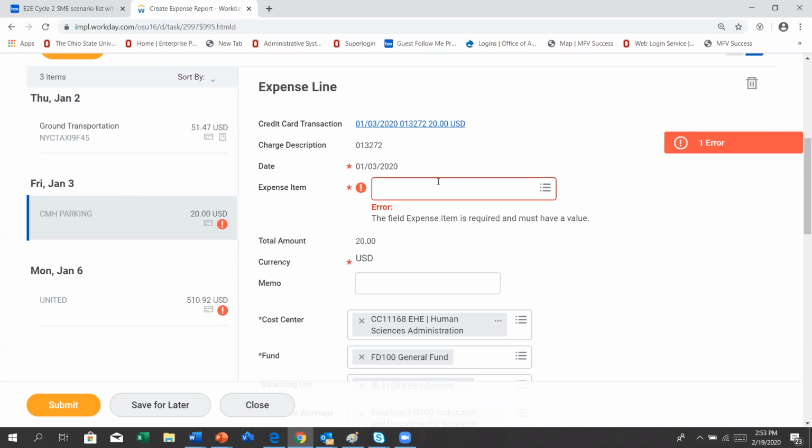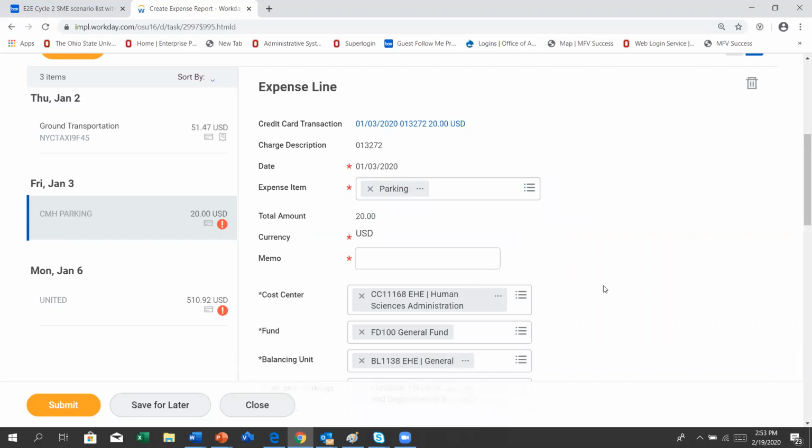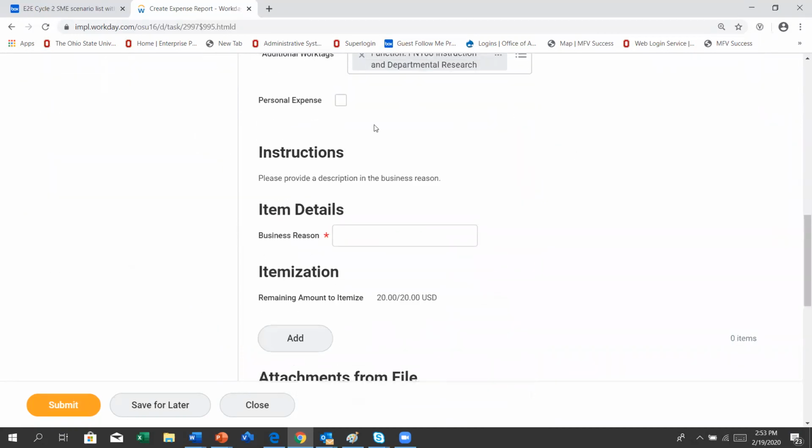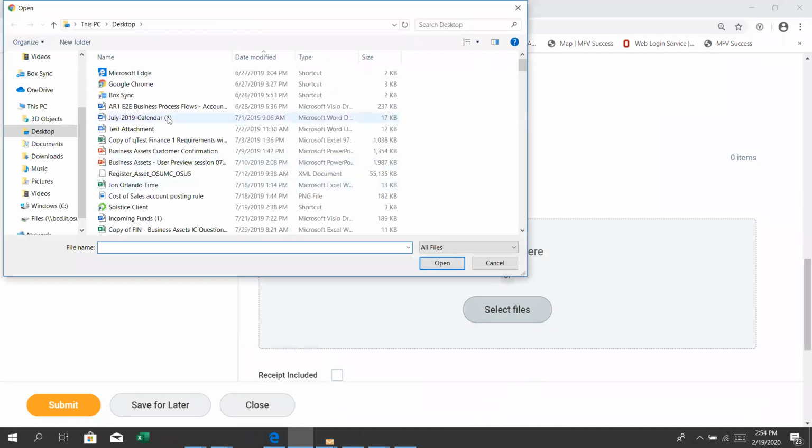Parking, again, I didn't plan on it, but it came about. So I'm going to click my parking. And again, it's requiring a memo line here to explain what is needed. So I'm just going to put airport parking. And you guys are going to have to keep me on track with time. And again, it's not a personal expense. I'm repeating this again, that it's airport parking, and we're actually working on removing that requirement at the memo line. And then I'm going to select my receipt.